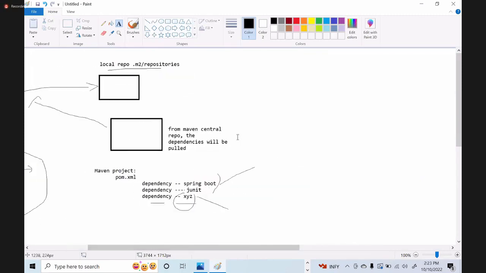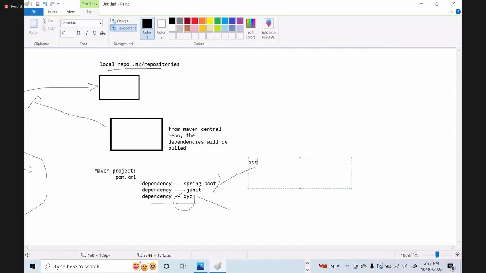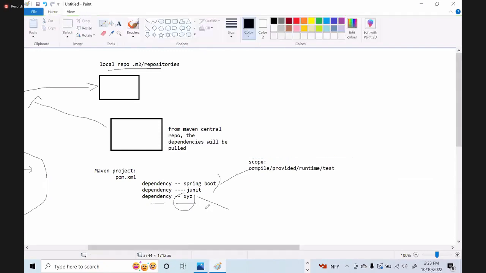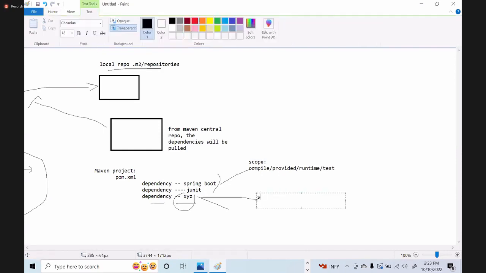So these two dependencies I'll specify with scope compile, provided, runtime, or test. But this dependency I'll specify with scope as system.